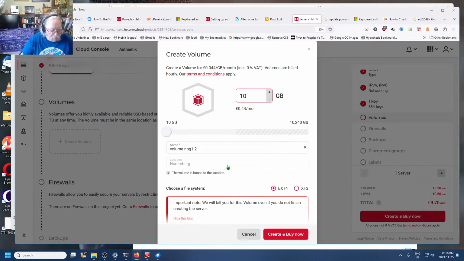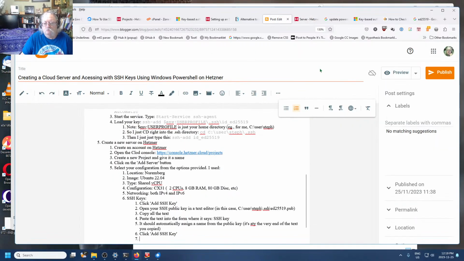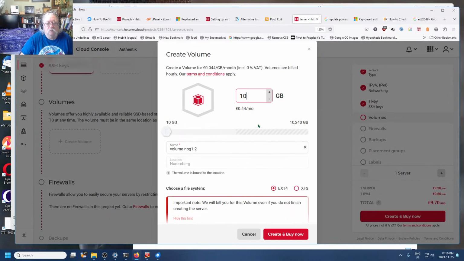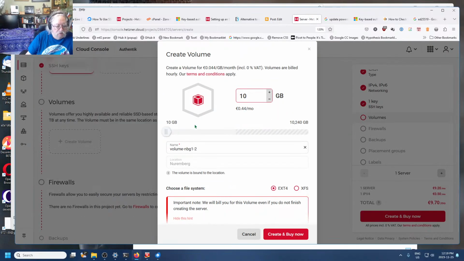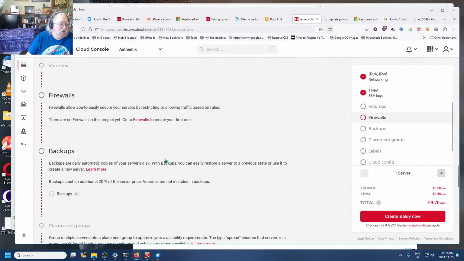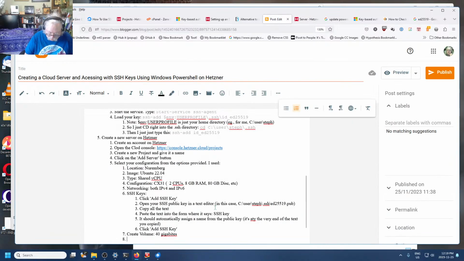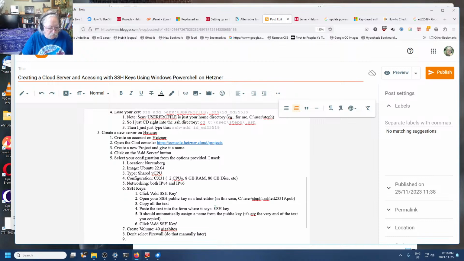Create volume. 40 gigs. Don't select firewall. Do that manually later. Select backup.